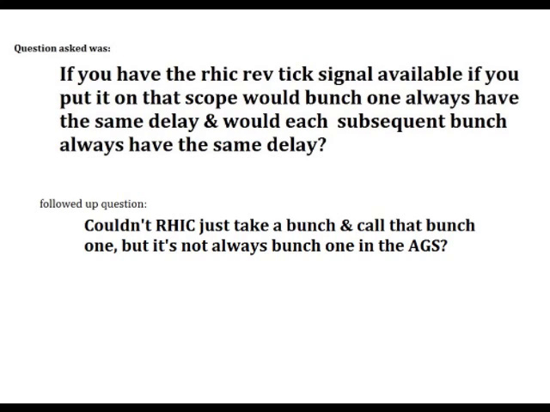Right, that's my problem with the gold. The rev tick has no use in the AGS RF system. It's a diagnostic tool for other systems. So the RHIC RF doesn't care where the rev tick is when it extracts? I don't know. I never looked at it. Right, it doesn't care, but it puts it there. The question is, I don't know. The answer is, I don't know. It's a good question to look at, something like that.